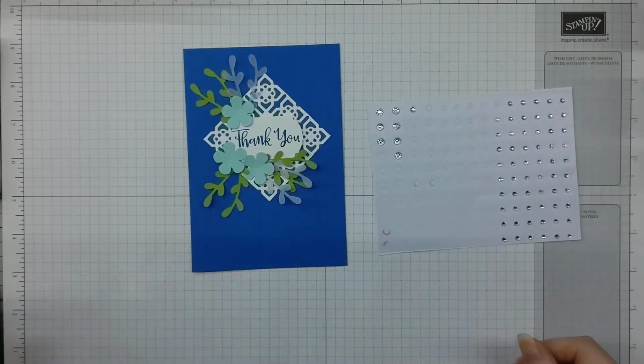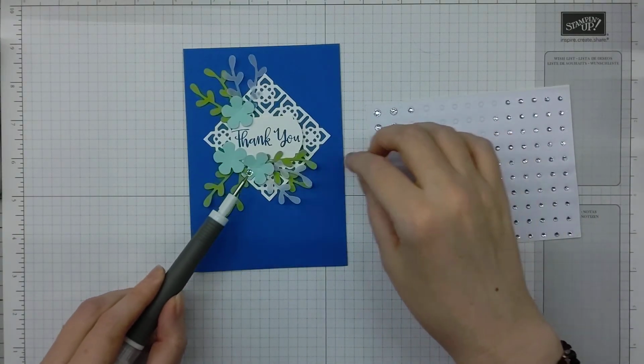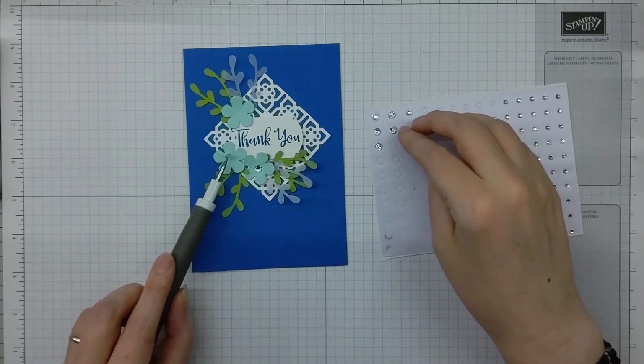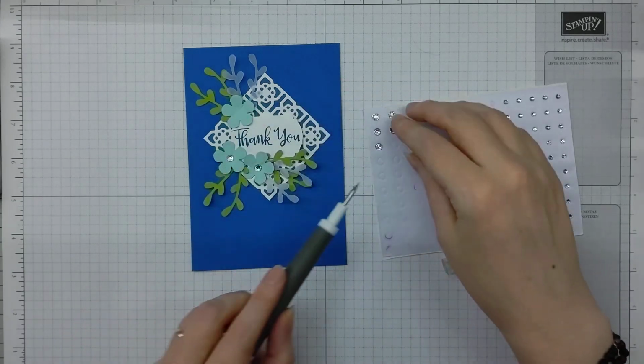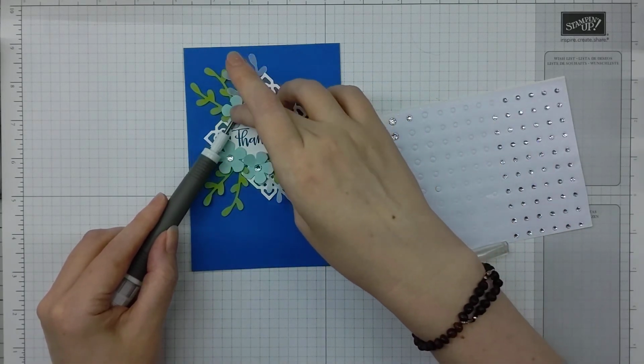And I think we'll go with rhinestones again on this one. Bit of a Take Your Pick tool just to help get those onto the card. And there we go, 3 cards from one detailed die cut.